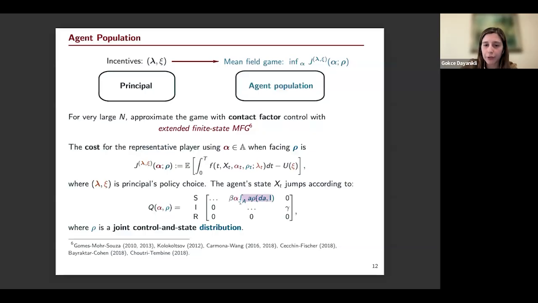The state, or health status, is going to change depending on our control and our interactions with the population. This part gives us the expected contact rate, or expected socialization level, of the infected people in the society. So when the infected people socialize more, the representative person is going to jump from S to I at a faster rate. And if this person decides to socialize more, they are going to jump from S to I faster. So this is the full model for the extended finite state mean field game in the general form. Later on, I'm going to give more specific examples, but the transitions come directly from the epidemiology idea.